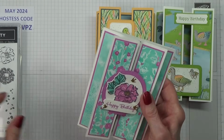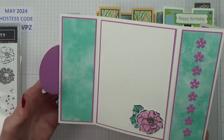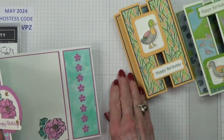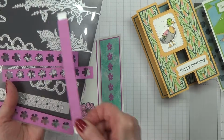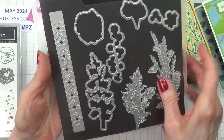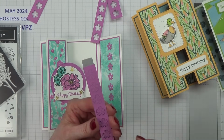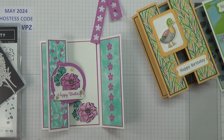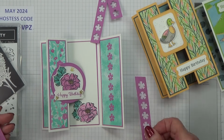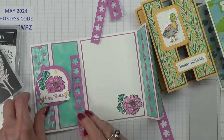Flowers of Beauty. And what I've done underneath there and there and there, I haven't done it there because I want to quickly show you how I did that. One of the dies in that set, I'm not going to actually stick it in, but I used the narrower one of that, which is that. I took a piece of paper that's 3/4 of an inch thick, and I think that was my one, yep, that's 5.5 inches. So what I did was I die cut it, removed that, used that to put it back on there.